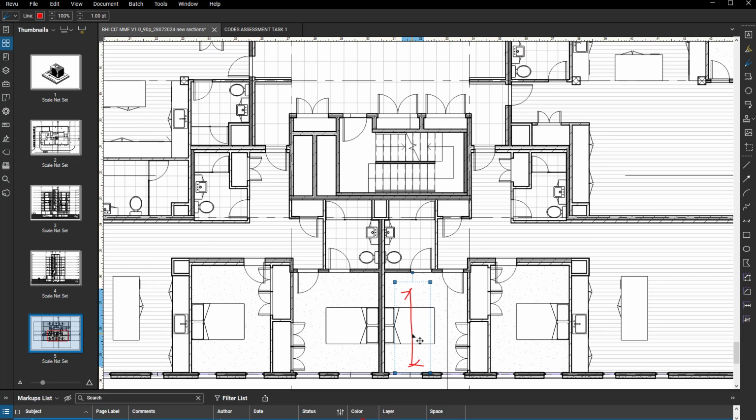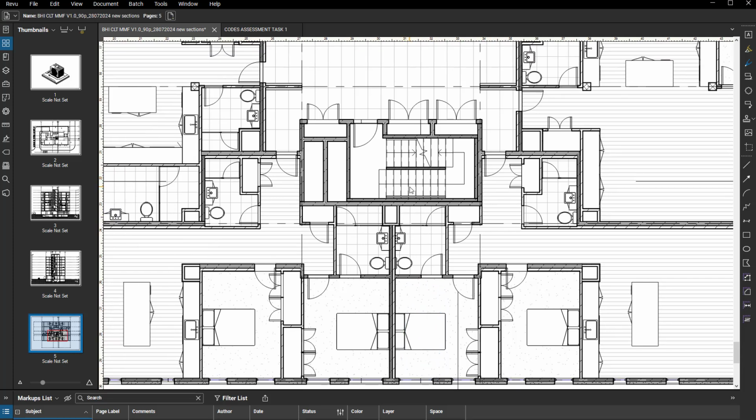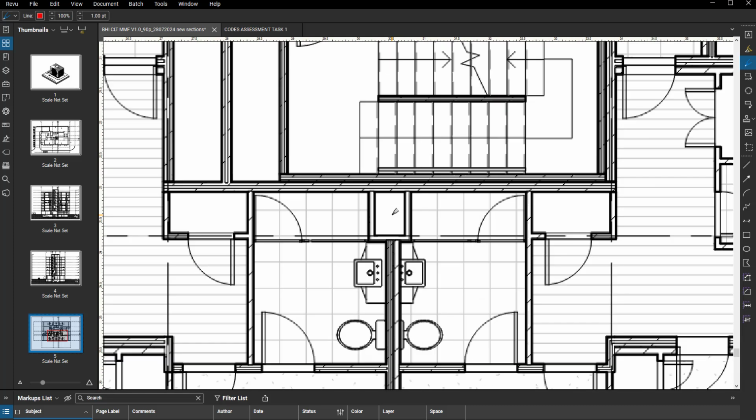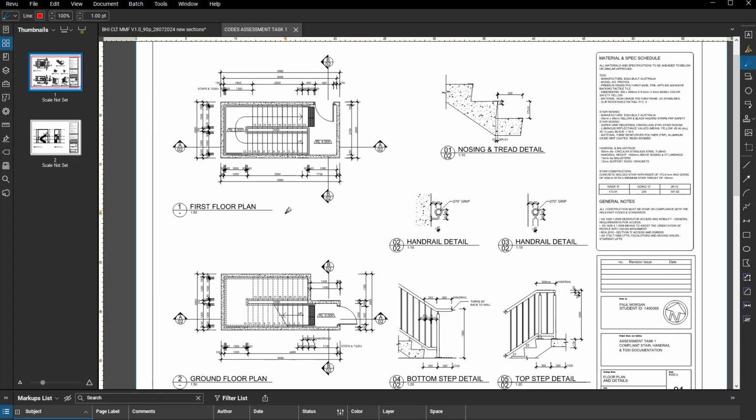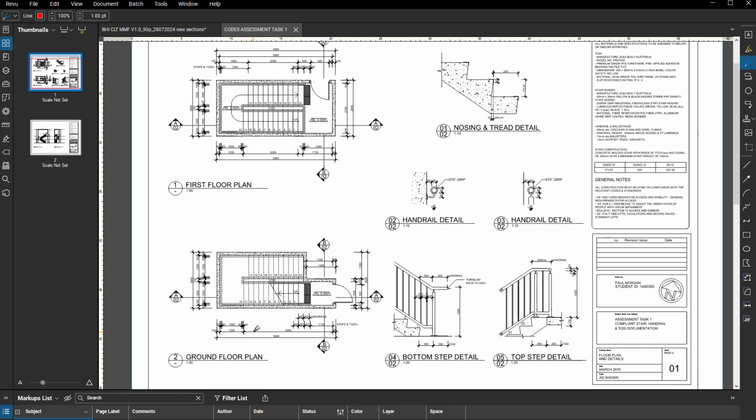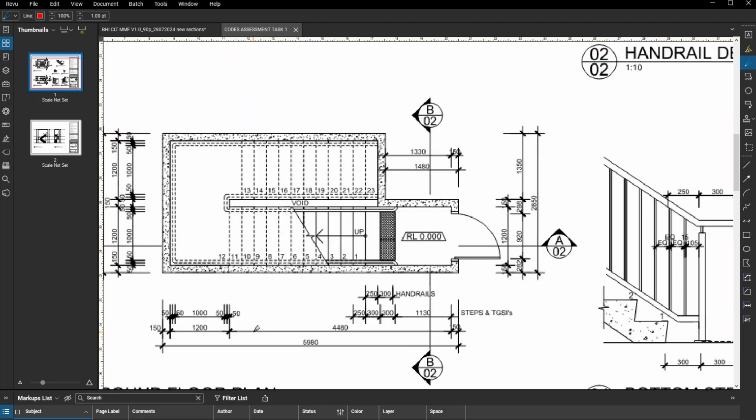So what we're going to work on really is just the fire stair. Whatever the consequences to the apartments, that is not really the topic of this tutorial or workshop. It's really about the fire stair and the fire stair only. So I've pulled up a vintage set of stairs that I did way back when, and let's reference these in terms of their sizes and things that we could probably learn from as well.